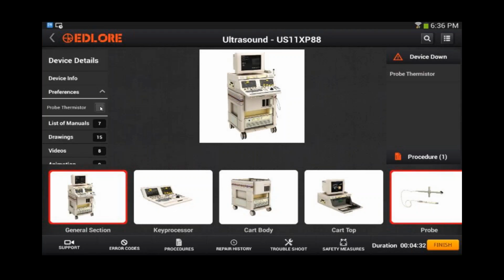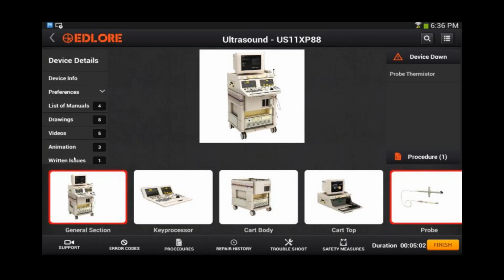So what this is showing is that EDLORE's first automatic filtering that it's done is it's getting rid of all of the bodies of documentation which weren't relevant. So straight away, our workforce member has in front of them only the pieces of documentation that are contextually relevant to this probe thermistor fault or error. Okay, so this equipment has passed this information, probe thermistor error or fault, out of itself, and that has gotten into EDLORE.